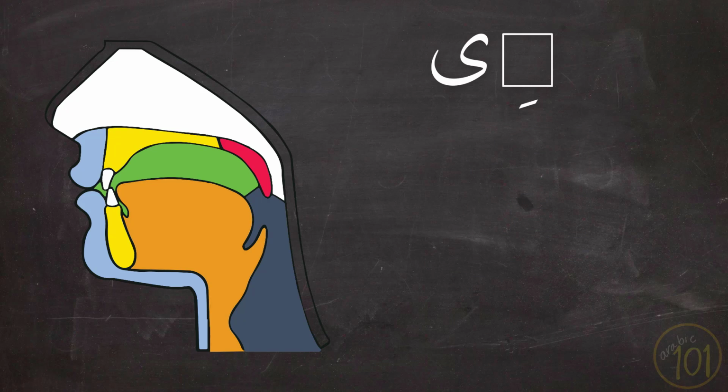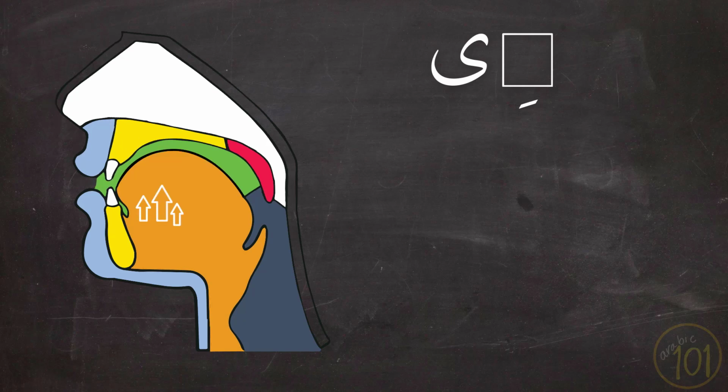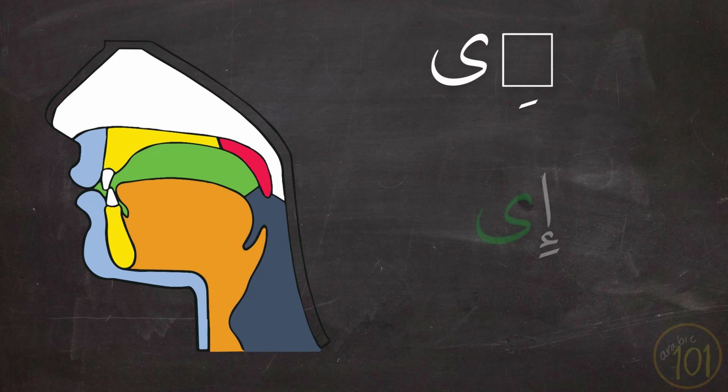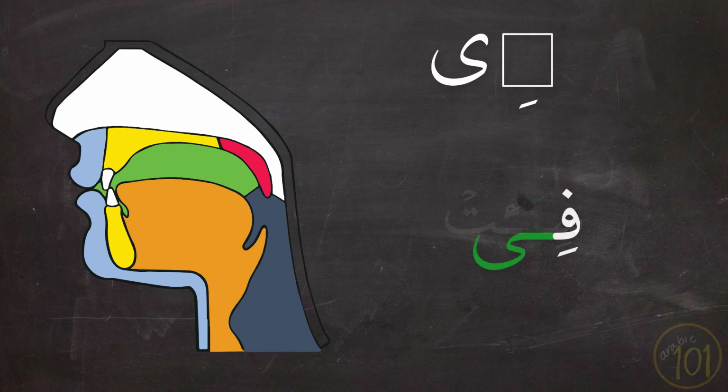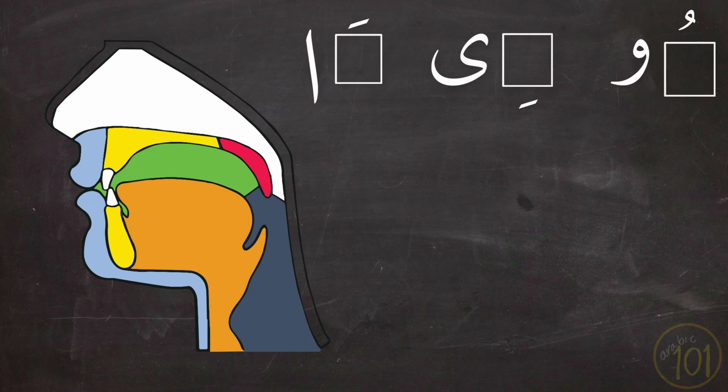This sound is very similar to the way the alif is produced, but the only difference is that the tongue, the middle of the tongue, is raised when it comes to pronouncing the E sound, or al-ya al-maddiyya. So we say E, Sifaat, Fi. So these were the three letters that are produced from the mouth cavity, or from al-jawf.